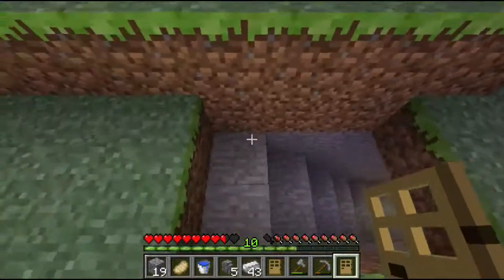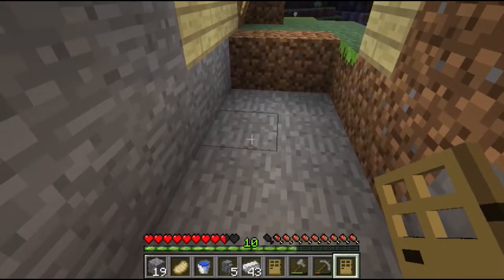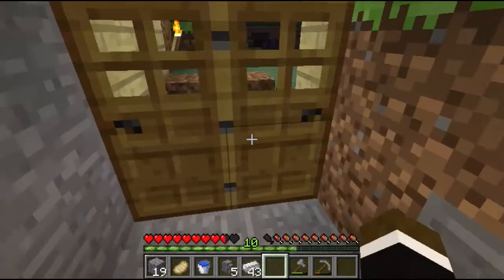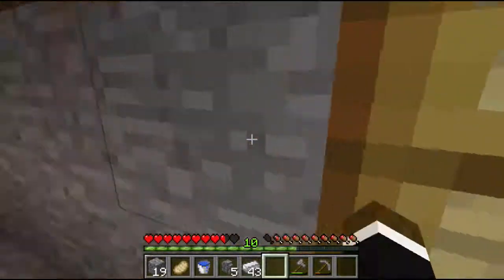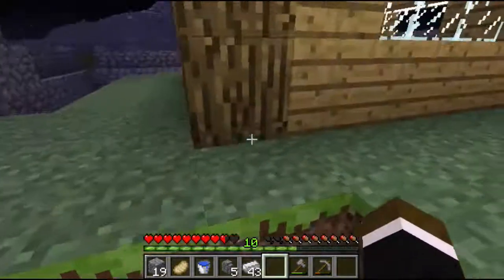And we're going to throw those doors down. So we're going to throw the door down right there. Yeah, it looks good. And we'll throw another door down right there. I think that looks pretty good. And you know what, guys? We stocked up for our next journey.